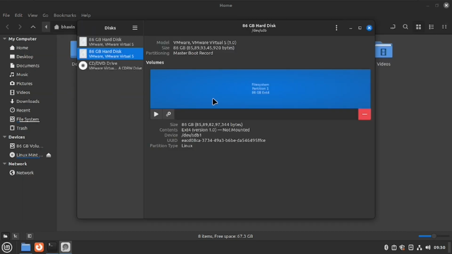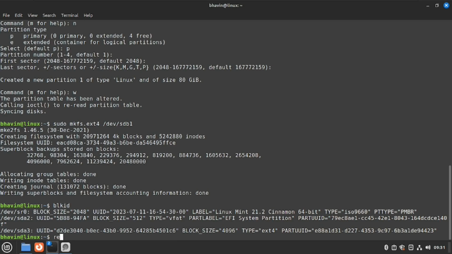As we can see in the disk utility, still it is not mounted. For that, we need to reboot our system once. So let's reboot.